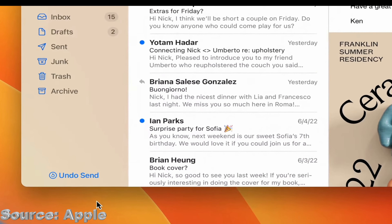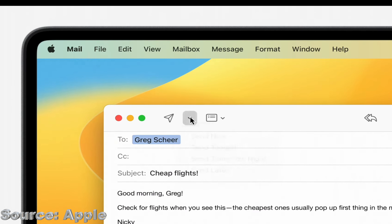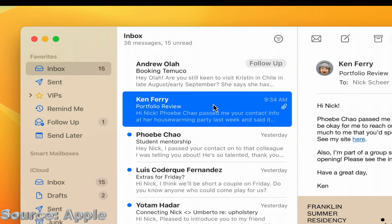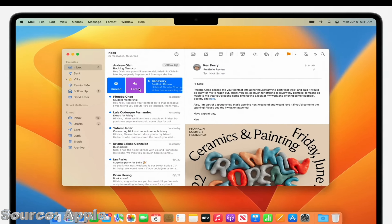Just like in iMessage, Apple has added key features to improve the Mail app. Starting off with Undo Send, which lets you pull back an email a few moments after sending it. Then there's the ability to schedule an email to be sent out at a specific time with Schedule Send. They've also added follow-up suggestions, which will automatically remind you to follow up with an email you haven't received a response from. And Remind Me, which you can use to set a reminder to come back to an email at a later date and time. Apple has also given Search in the Mail app its biggest overhaul in years to deliver more accurate and complete results.